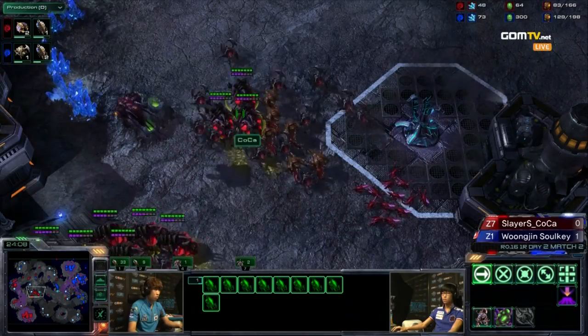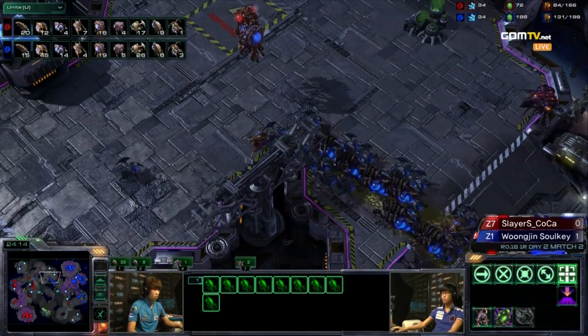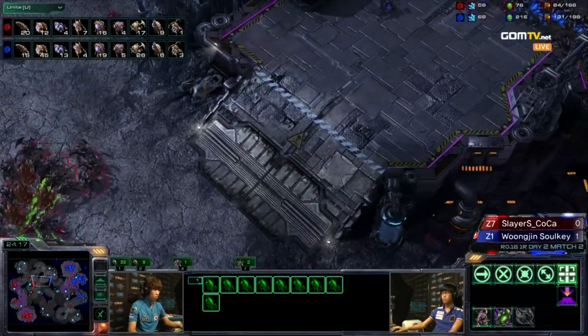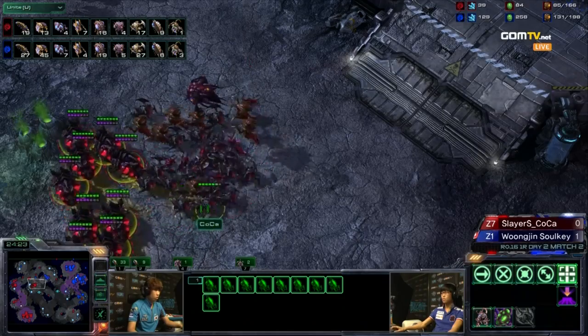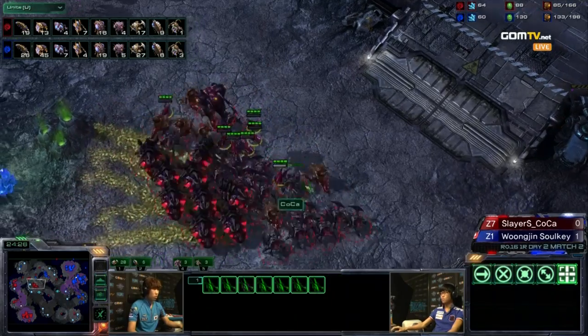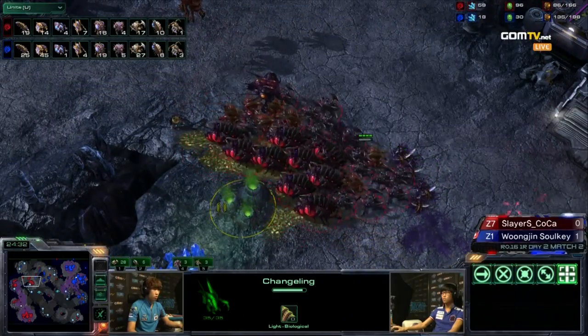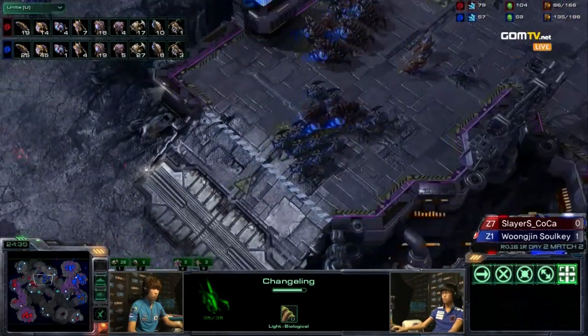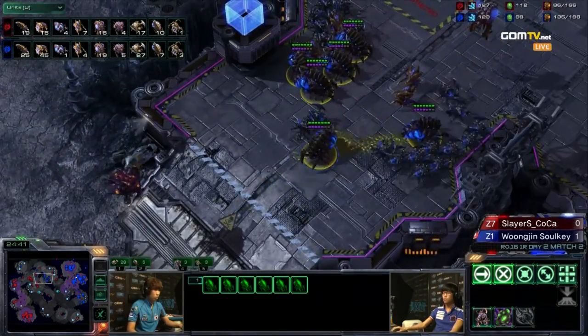The overall supply is a little bit misleading. We have 80 to 130, but most of the difference is actually in worker supply. The army supply is also a little bit better for Soulkey, but just the unit composition that Koka has is pretty strong. As Wolf just mentioned, he has a lot more infestors. Doesn't really match his opponent's roach count, but Koka still has a lot of units and a well-upgraded army too. So this is getting really scary.